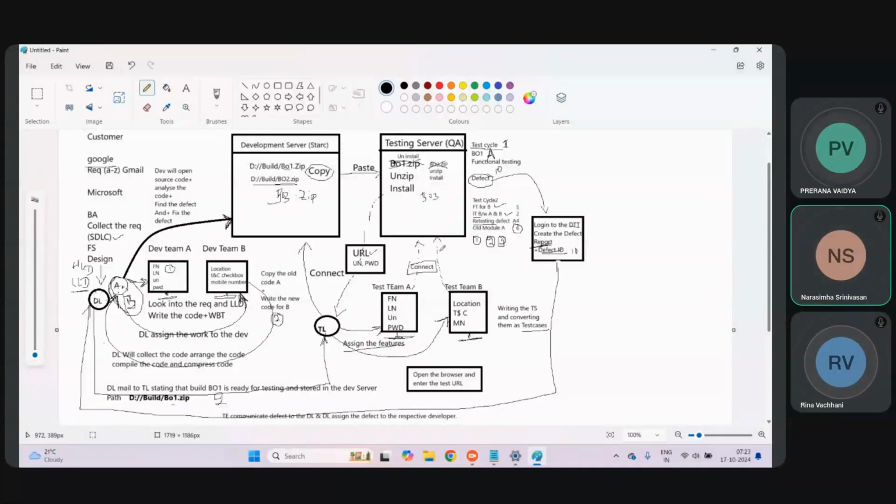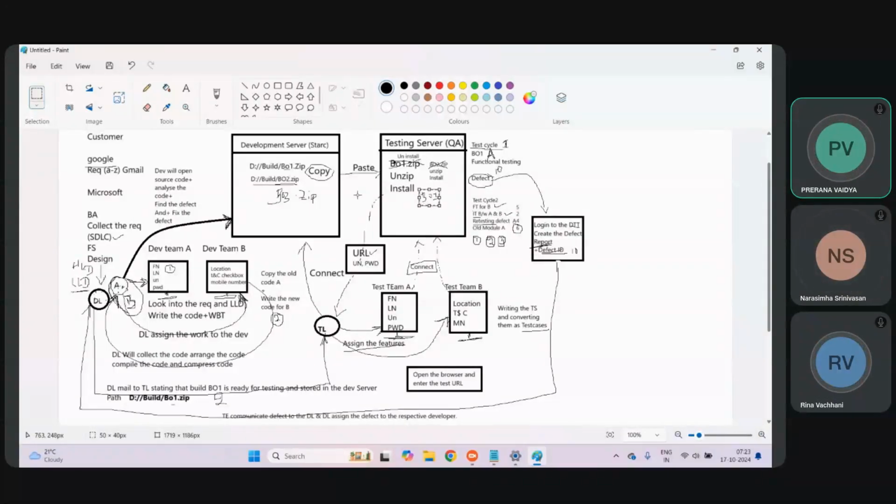The developer will fix the defect. Again, test the new module, test the integration between the new module and the old modules, retest the defects in the old modules, and also test the old modules. This is the flow. It's a kind of cycle: you are doing that again and again. Completed.